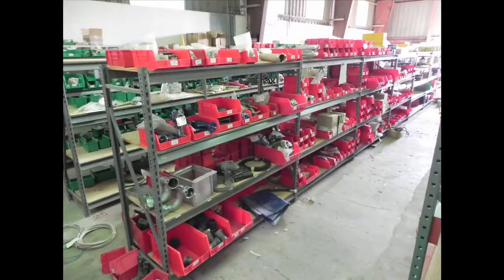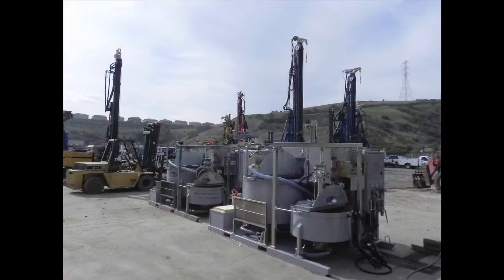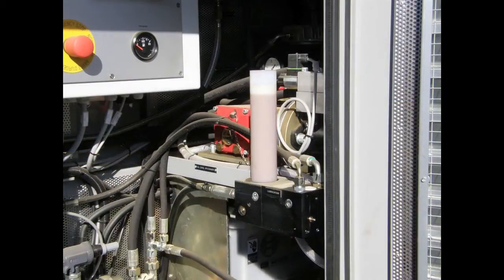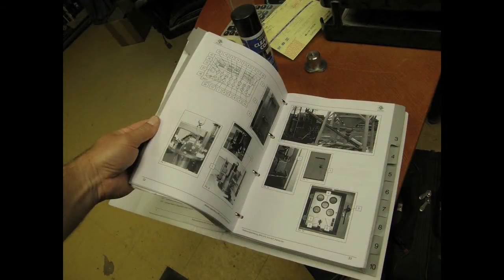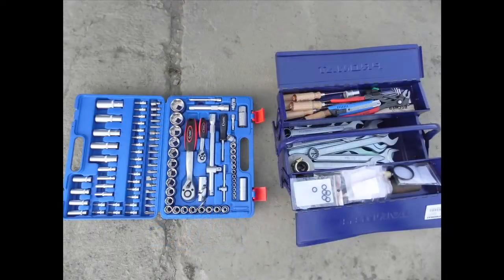Hammer and Steel stocks a large number of parts for the grout plants and has grout plants in its rental fleet to draw from if needed as a backup. The unit comes with a cartridge auto-greaser to grease the pump plunger seals that keep the grout pressurized. A very detailed operator and spare parts manual is also included. The grout plant also comes with a complete toolkit for maintenance.